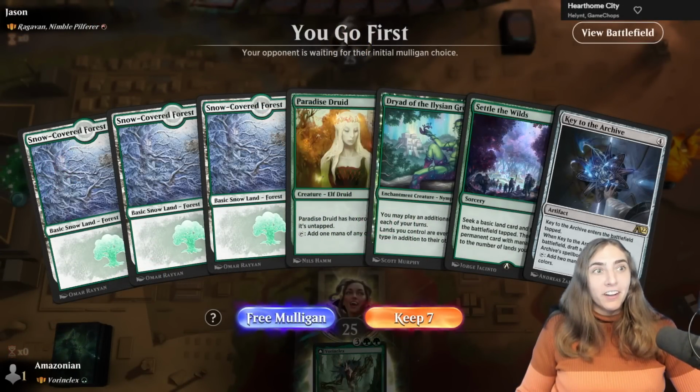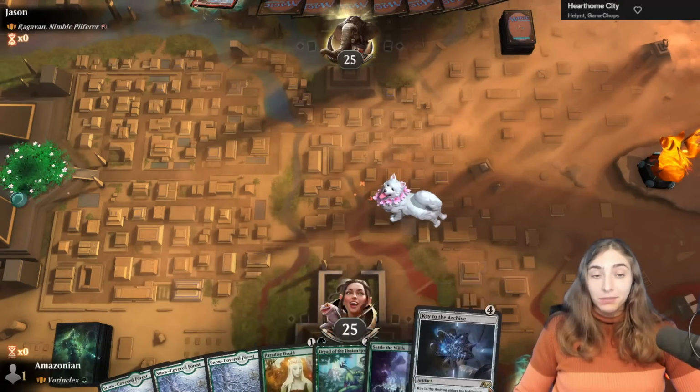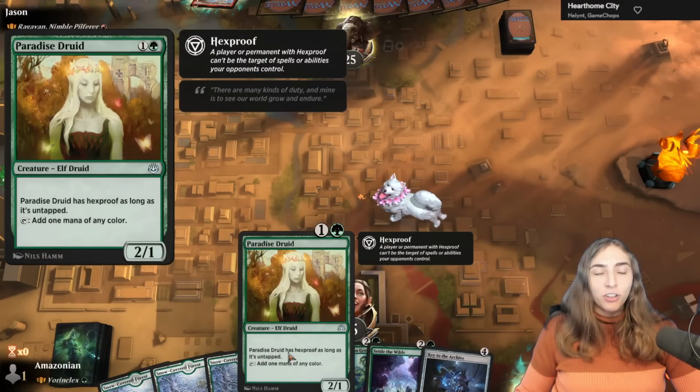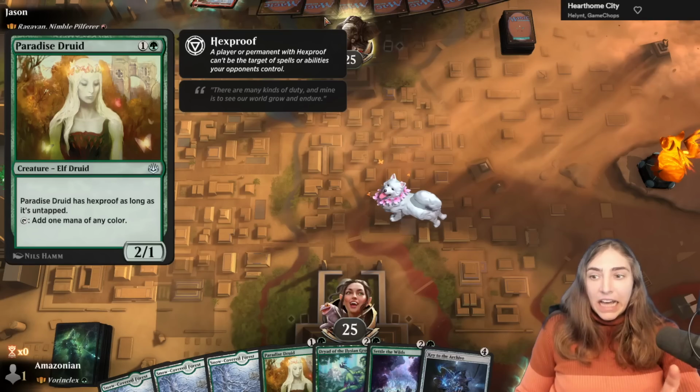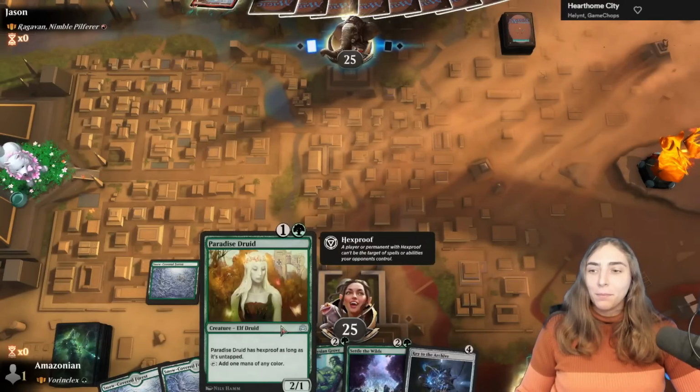Ragavan! Nimble Pilferer! I don't have amazing blockers here, but I do go first, so I'm going to keep this hand. I have Paradise Druid, which has hexproof, which makes it a lot harder for Ragavan to kill it before I can set it up as a blocker.